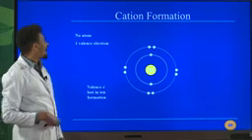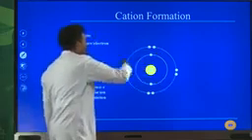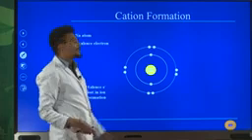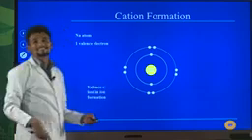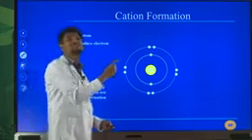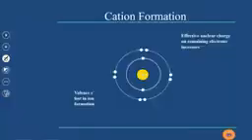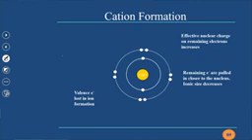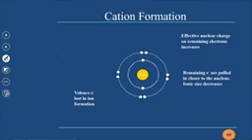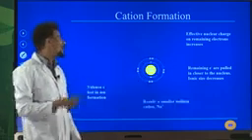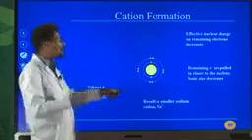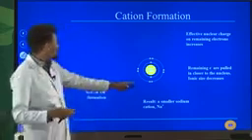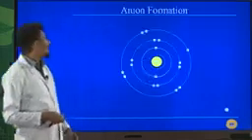At the end, there is attraction between the remaining electrons and the nucleus of the atom. The number of protons is the same, but electrons are reduced, so attraction increases. That reduces the size of this ion, the sodium ion. The effective nuclear charge on the remaining electrons increases, and the remaining electrons are pulled in closer to the nucleus. Therefore, ionic size decreases. So all the time, cations have smaller radius when compared with their neutral atom. The result is a smaller sodium cation, Na plus.